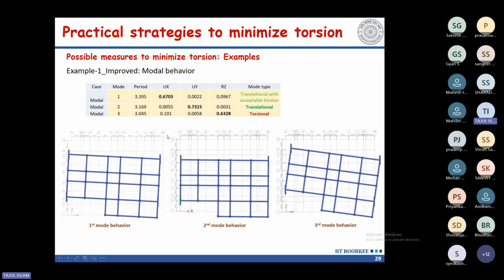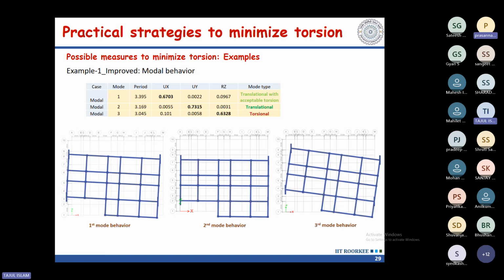If you design one structure using at least 60% contribution in the first mode, and another, same structure, with the combination of all 3 modes giving 60%, and you compare the final design parameters, then you will understand why we say that. There will be changes in the quantity of reinforcement requirements.